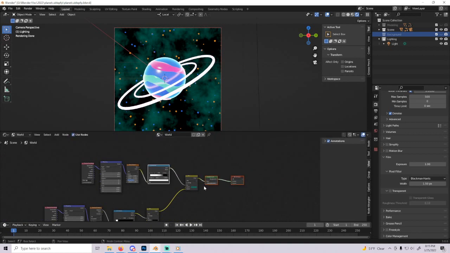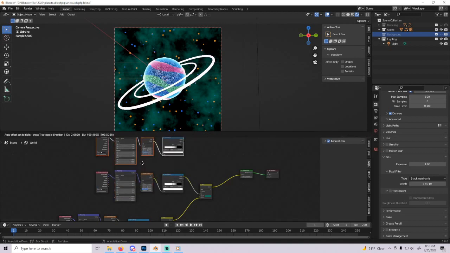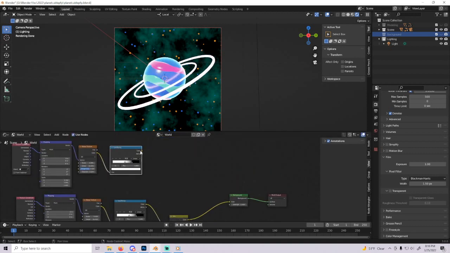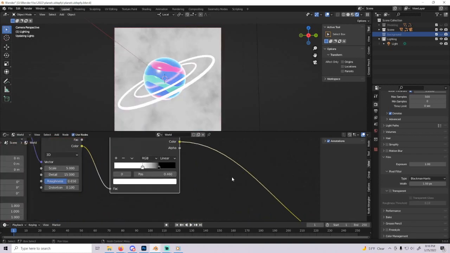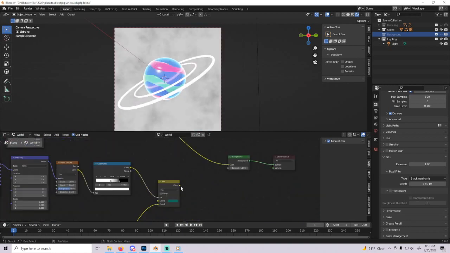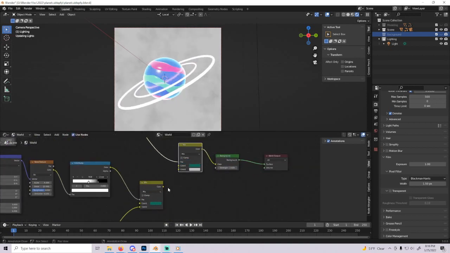And I think I'll add another layer for something a lot more faint. This is pretty similar to what's already in there. Just a bit. Yep.